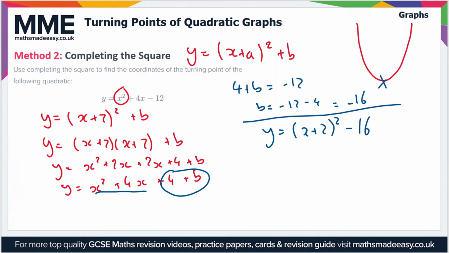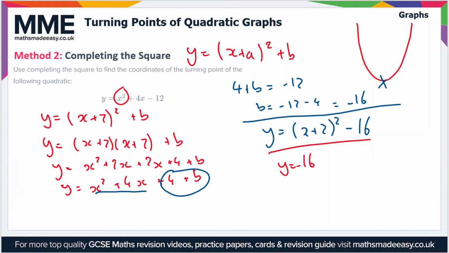So this is why it's useful to have our expression in this form here, y equals (x plus 2) squared minus 16. And that's because if we look at this expression, let's consider the brackets first of all. It doesn't matter what the value inside the bracket is, once you square it, it becomes positive, even if it's a negative number. So the smallest value this could possibly be is 0, because 0 squared is still 0. But if it's minus 1, when you square that it becomes 1, and anything above 1 squared is still above 1. So the smallest value this can be is 0, which means the smallest value y can be is minus 16. So we can instantly say that our y value is minus 16.